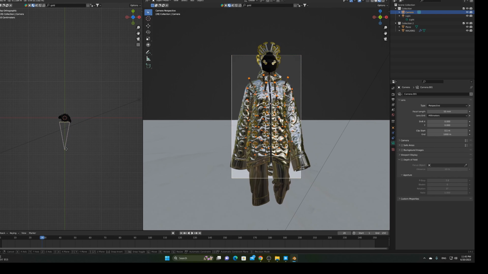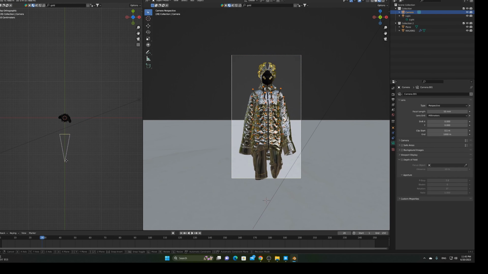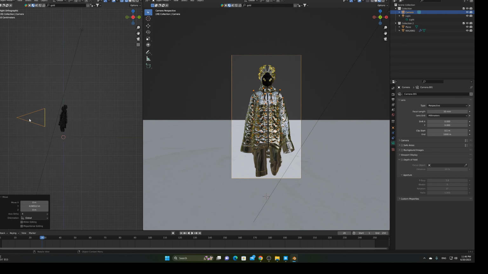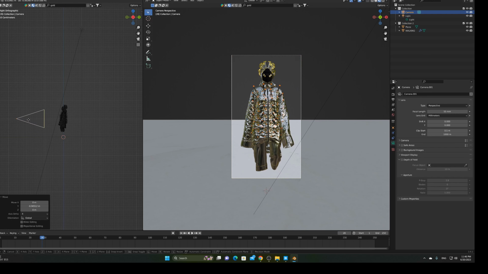And then G to move to the front, and then move back so you cover all the shape here. G, move to center. Okay, like this. Perfect. And then here you have to set the camera rotation. So you have to change the start frame to 20, and just in case, the end step is 70.